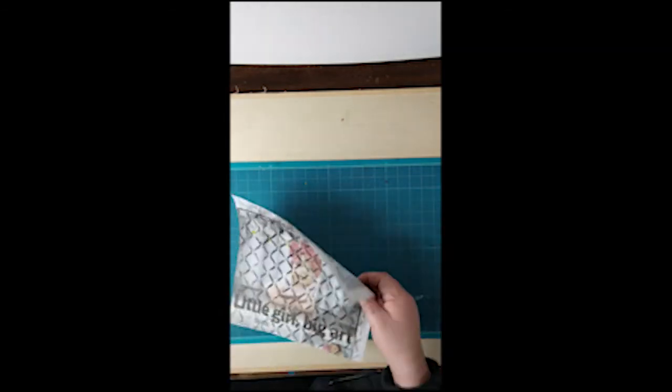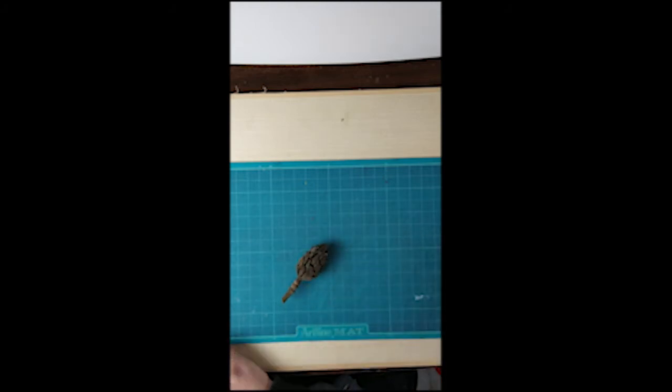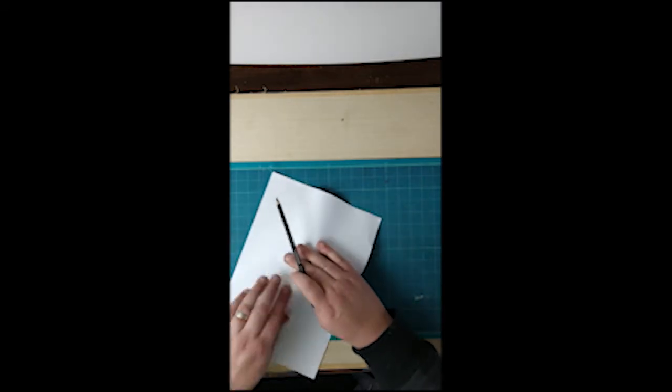So I'm putting that aside, and we have some newspaper. Now, newspaper is a good one because it's nice and thin. You can use different surfaces. The texture I got off that was the back of a milk crate. You can get any kind of paper really for this. I'm using printer paper for my main one, but now let's try it with a dried bud.